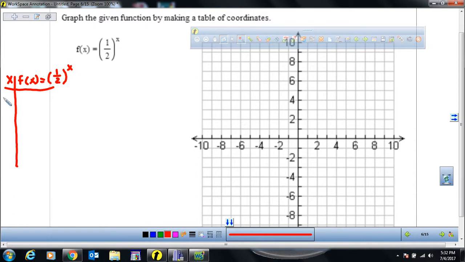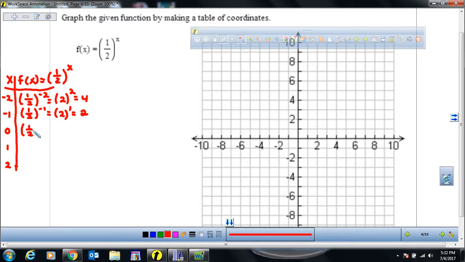Now, if we substitute -2, -1, 0, 1, and 2 into this function, what are we going to get? 1/2 raised to the -2 power. What does the negative exponent do? It's going to create the reciprocal of this number, which is 2/1, which is 2, raised to the +2 power. And that is going to become a 4. The next one, 1/2, if I raise it to the -1 power, we have to get the reciprocal of that, which is 2/1, which is 2, to the +1 power. And that gives us a 2.